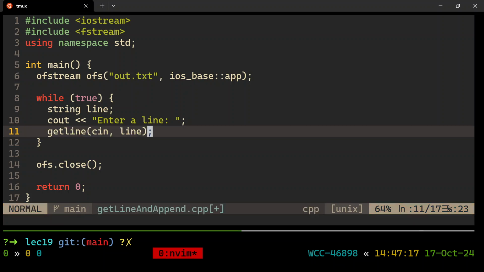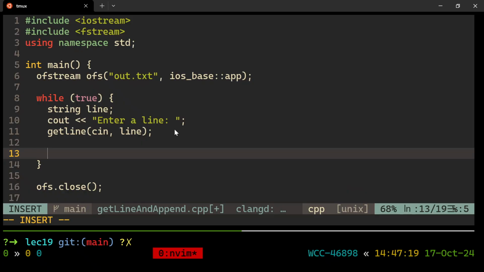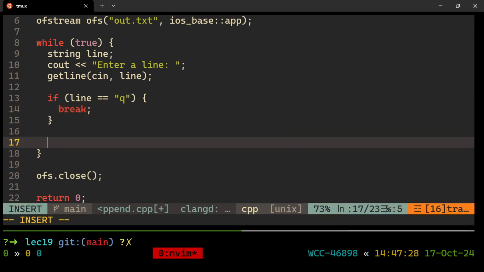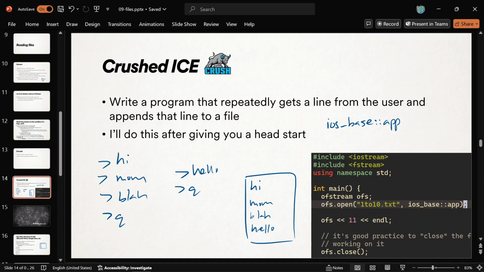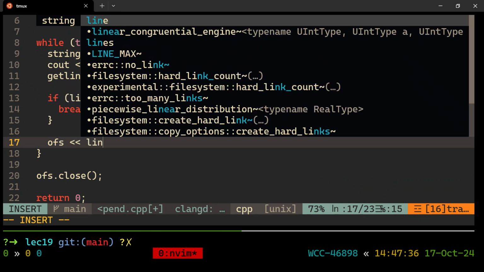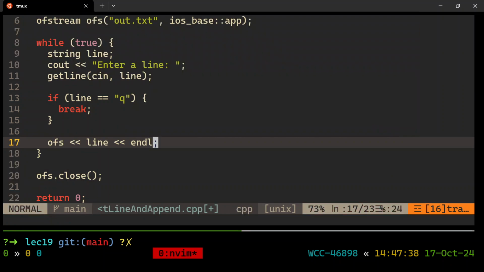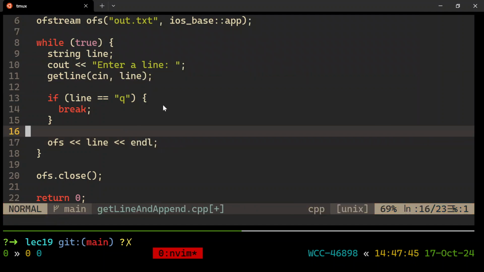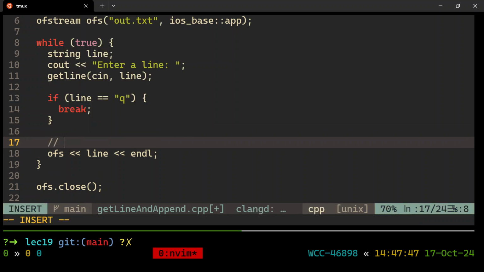I got a line from the user. If it was Q, it means I'm done. I don't actually want to write this out to the file. So if the line was Q, that was all it was, then we're done. We can break out. Otherwise, if we're still here, this was a line I want. It was a valid comment. I want to add it to the file, at the end. Just by opening it in append mode, we're good to go. It's called ofs, and I will shove that line into there, and add a newline, because by default, getLine gets rid of the \n for us. So I got to add it back in. Okay, so add this line to the file.